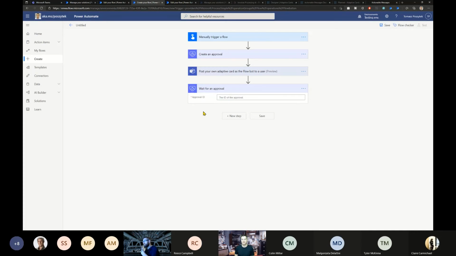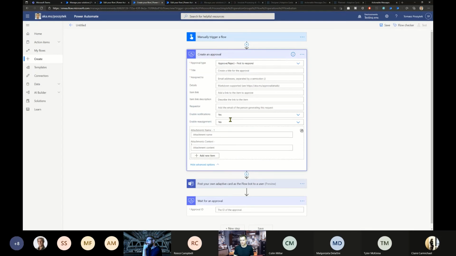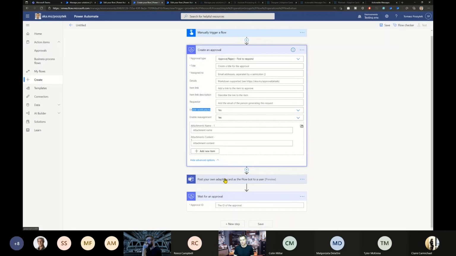So you can start an approval in Outlook. If you say that you want to enable notifications, so if this is set to true, then this will also send this actionable message to Outlook. You will be able to have this approval task under the approvals, under the action items in your flow. And lastly, the assigned user is also going to have this approval in their Teams.